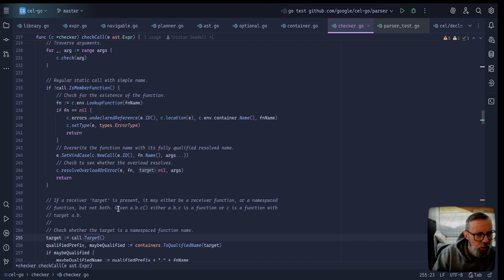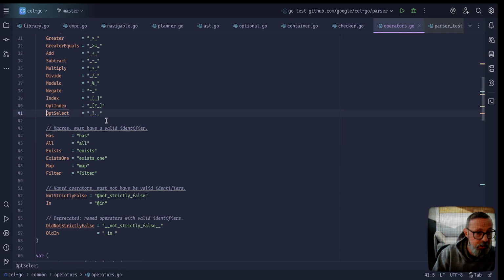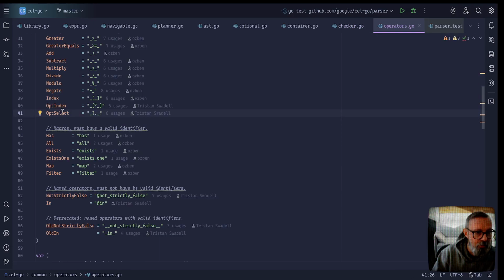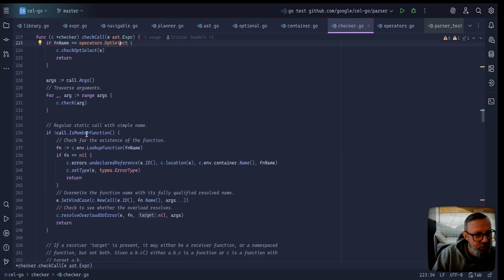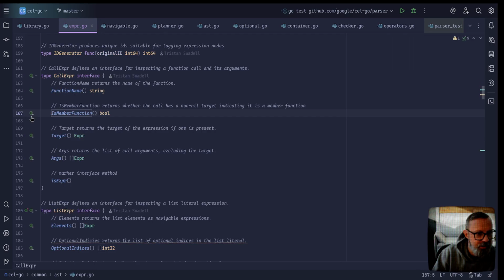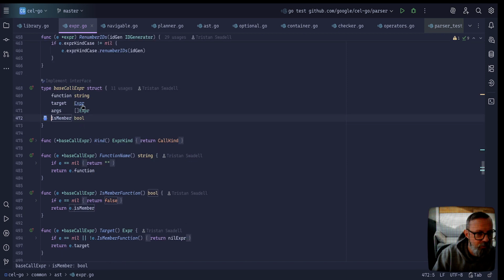So I think something above makes a call. Okay, gets the function name, that's great. Do all the stuff that we need to do. These are things that we will need to implement, right? It's that magic. But we're not there yet, so somebody else's problem. The best kind of problems. All right, call is member function. If it's not a member function. And member function is the thing that will, if I remember right, make sure that the target is a member, and is member is when we have a target, right?